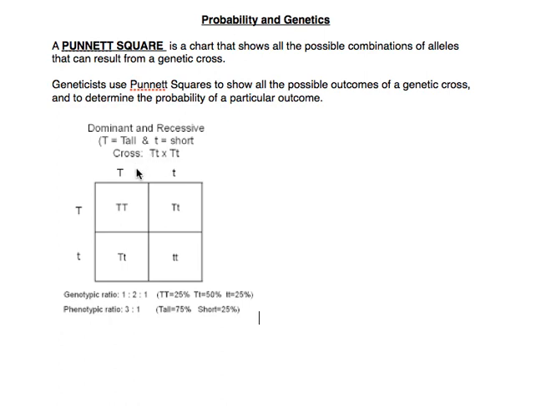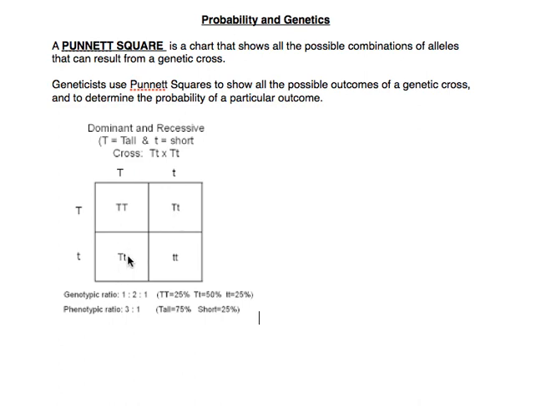So what you do when you make a Punnett square is that you separate out the 2 alleles for each one. So this is one plant here and this is another plant here. And let's see what all the different combinations could be. The first one is that if this plant donated a tall allele, and this plant also donated a tall allele, you would end up with a tall plant that has 2 tall alleles. Over here, if this plant donated a tall allele and this plant donated a short allele, you would still have a tall plant, but in this case, they have inherited both a tall allele and a short allele.